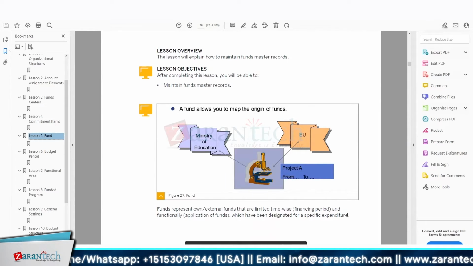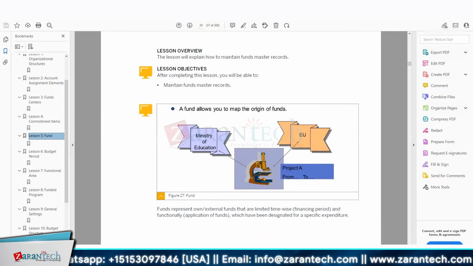So if you take the example that suppose Ministry of Finance is providing you funds. So either Ministry of Finance itself could be a fund, but generally you see that Ministry of Education, when they have different types of funds, one is the building maintenance fund, then one is the teachers salaries fund, then one is the library fund, there are so many kinds of funds. So generally the linkage is between source of funds and then some kind of link.